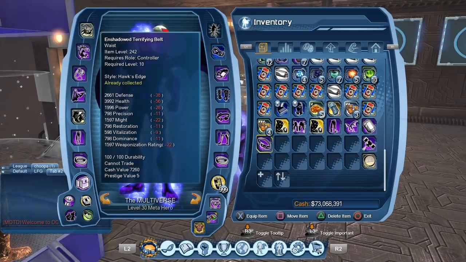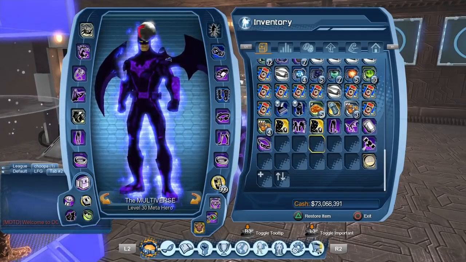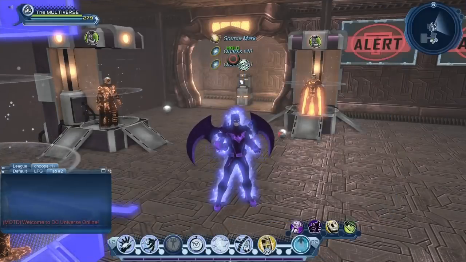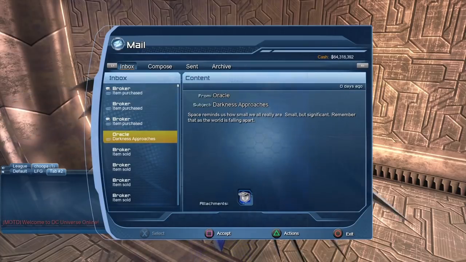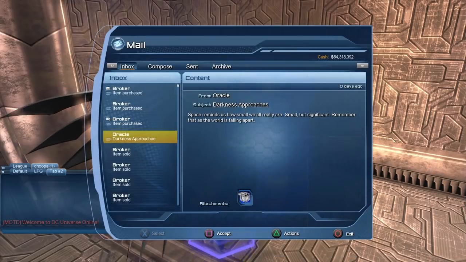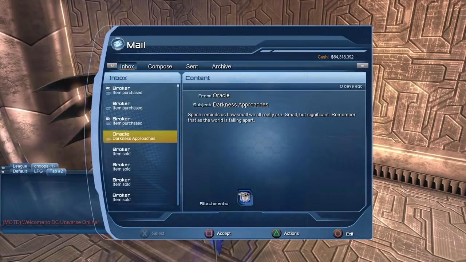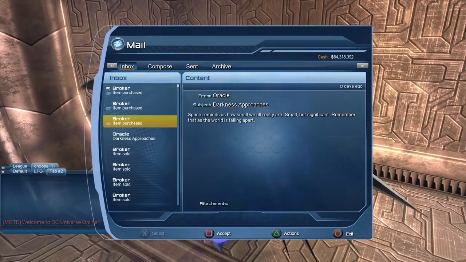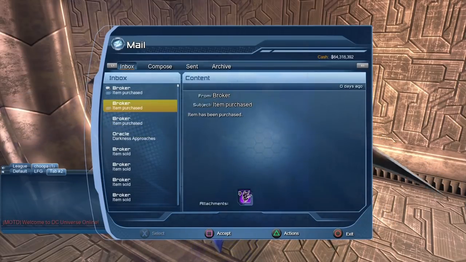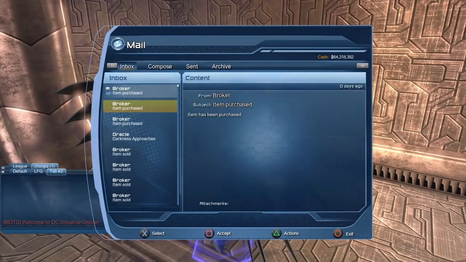So I've got all the styles, so let's equip them. So again, the style is called Hawk's Edge. So this is a reward you get if you open 15 Dark Multiverse Time Capsules. So it's called the Starfield Window. We'll take a look at that in just a minute. So let's accept. And also I went on a spending spree. I purchased the few pieces of gear I didn't have so that I could show you the whole style right now.